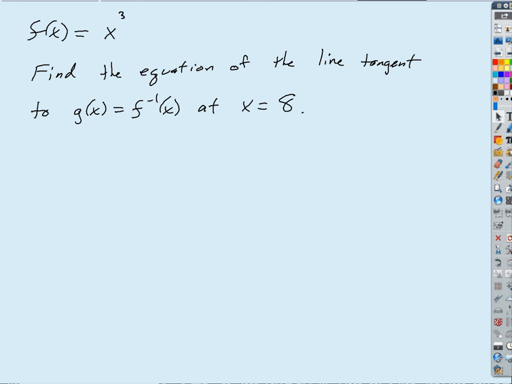Okay, what can we offer here? Before we jump into this, some ideas, some things worth noting or thinking about. Turn your f of x into a y. Yeah, I mean, if you wanted to solve for g of x, we'd turn f of x into a y, flip x and y, and solve for x, right? We could do it. What are we going to get for our answer?